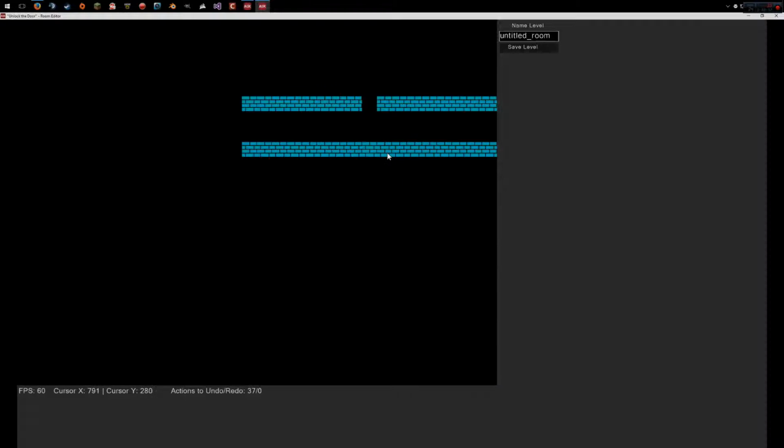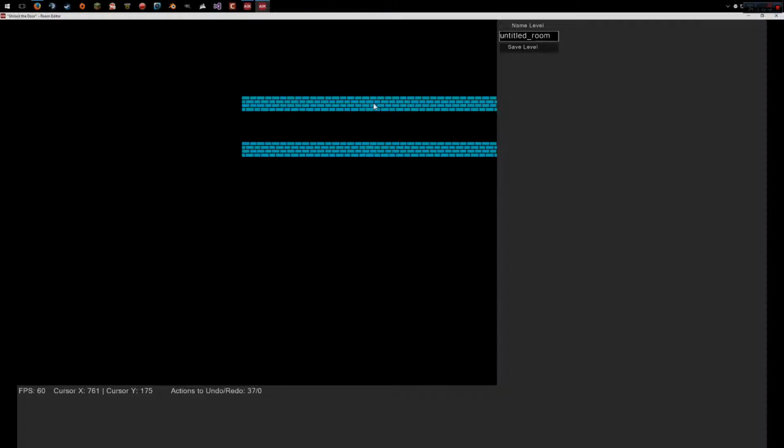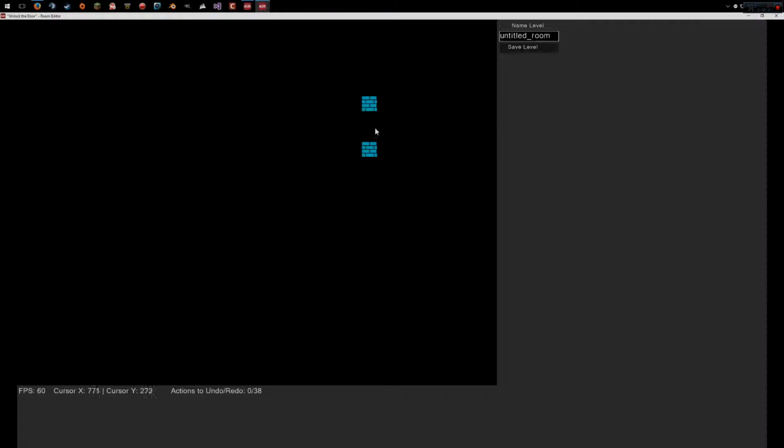For whatever reason, it just isn't deleting the sprite, and I don't know why. You'll see if I undo everything, it's still there. This one, since I deleted it, now it's reappeared. Now if I hit Control Y to redo everything, that space will be available too. So if I click it, it'll go up to 38. But you'll notice that when I click on the other ones, that grid space is in use, so I can't use it. So I'm really not sure what is happening here, because the sprites are remaining there, but the space is available. So I know it's working, it just isn't re-deleting the sprites.